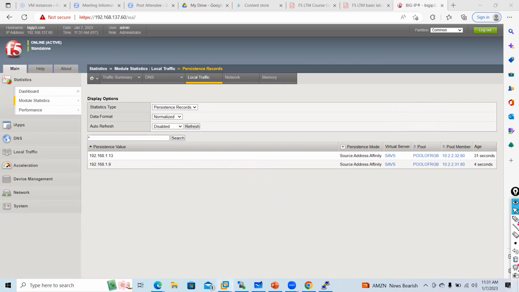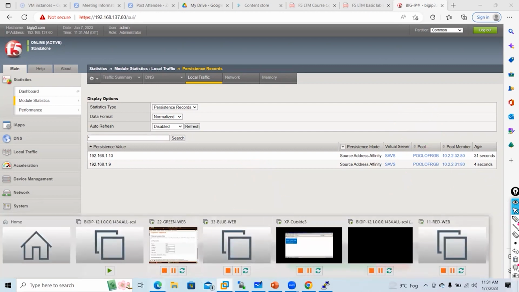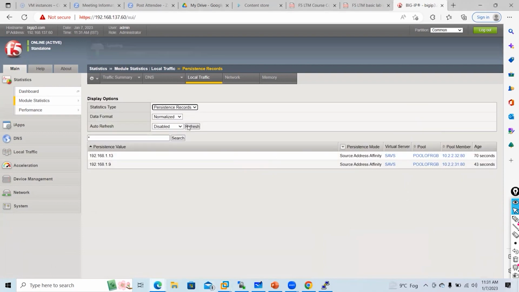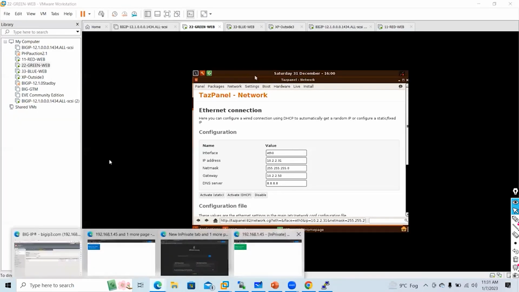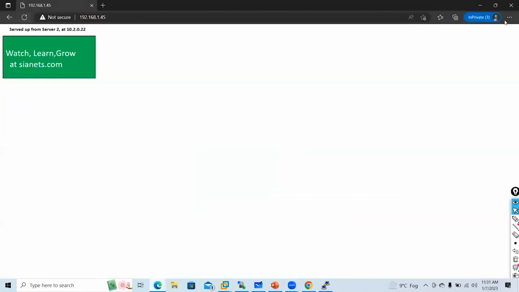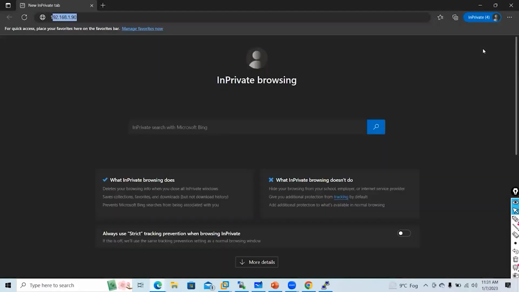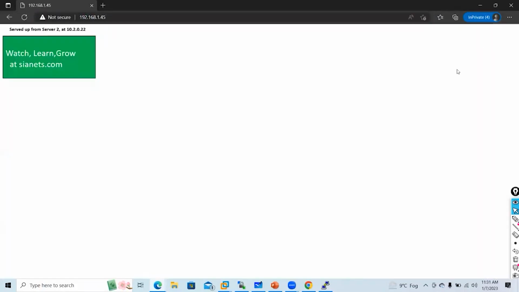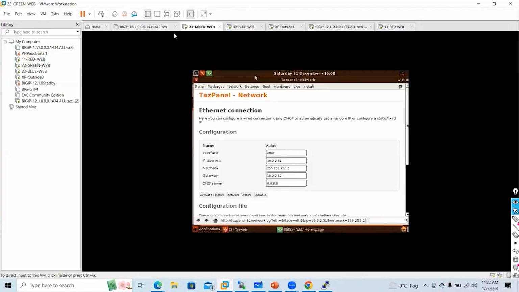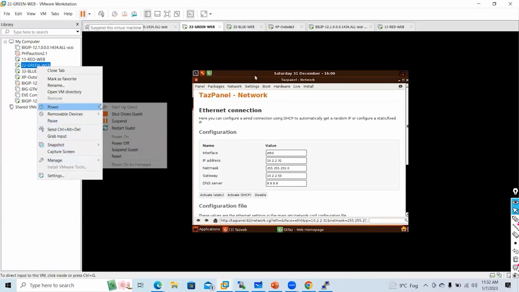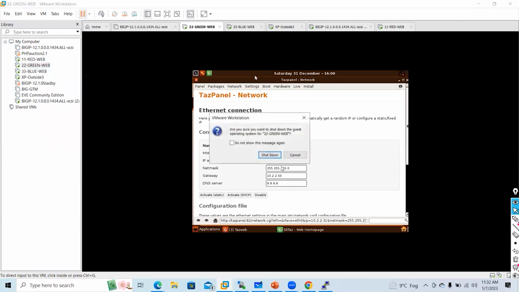Now, guys, another question someone was having was, I will draw this. See, 43 seconds. Now in between your green server goes down. Let me mark it quickly down. So what happens right now? It's going to green. I will just show you from another window. This is going to green. Now I will mark that server in between down. So what happens in that? Your question was, in between that server goes down, what will happen? I will shut down.